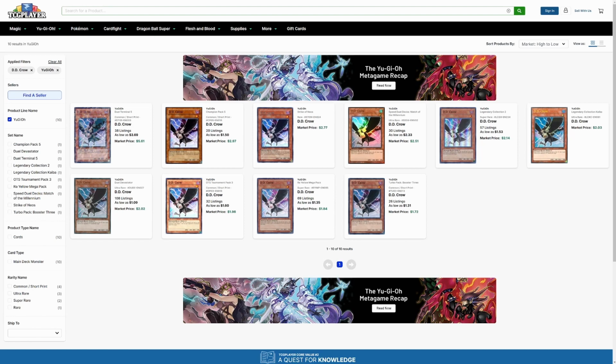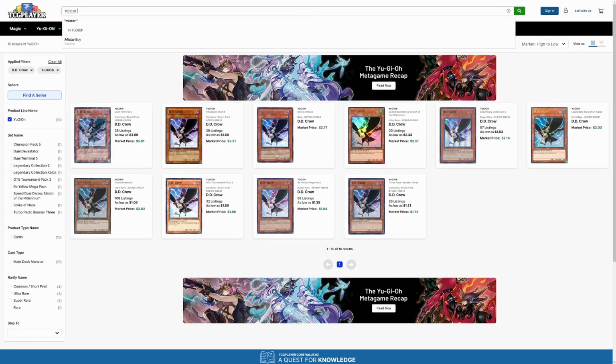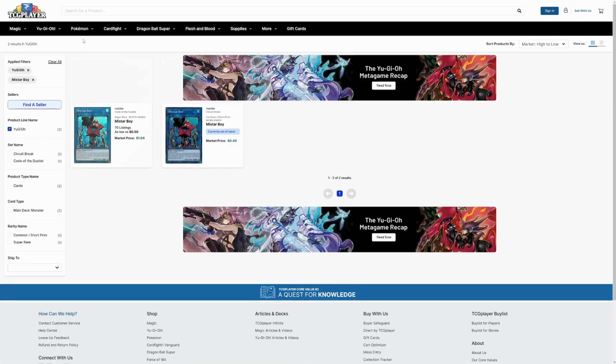Give us the attack pumps. How much did Mistar Boy cost? Let's work that one out. Mistar Boy. Okay. Plus 0.80. Okay. What just happened there? I just lost something. I think I've just lost audio in my headset. Oh well. Hopefully we still have audio for the microphone.